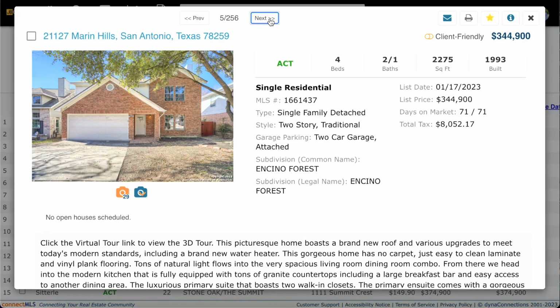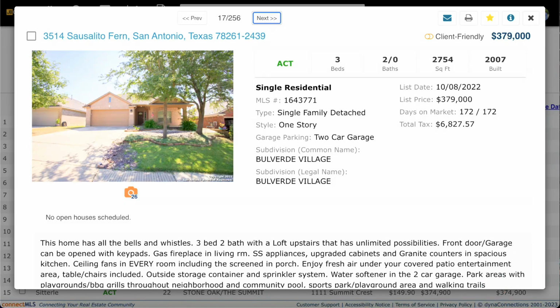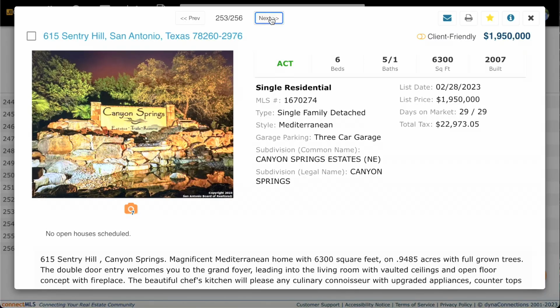Mixed in with all these hills, you have a pretty healthy mix of medium-priced neighborhoods, just maybe slightly over medium-priced. You're probably not going to find too much in the medium price point for San Antonio in Stone Oak, but then you have that going all the way up to the uber luxury style homes. So you have all kinds of mixes of different qualities of homes, like I mentioned, with the hills.